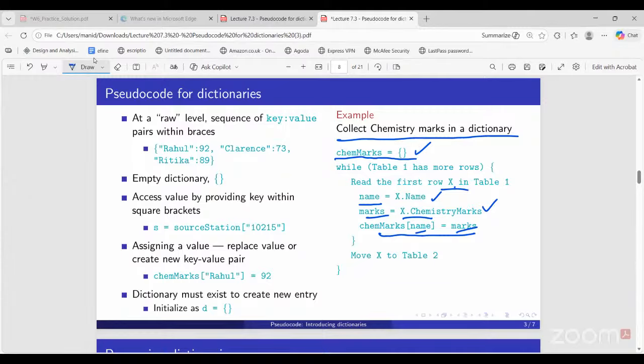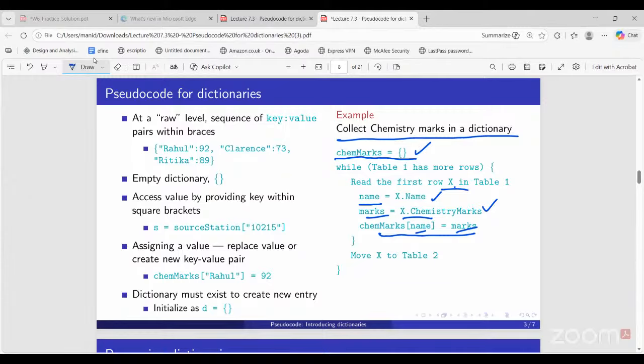See, I want to compute the average marks in chemistry. I already have my chem marks dictionary where against each student name, his chemistry marks are stored, where I am considering that all students have distinct names, so they're eligible to be keys. Now I want to calculate the average marks in chemistry in the entire data set. For average, again, we need a sum variable. We need to keep the count and then do sum by count. So this sum variable I'm initializing as total equals 0. Count is also initially 0.